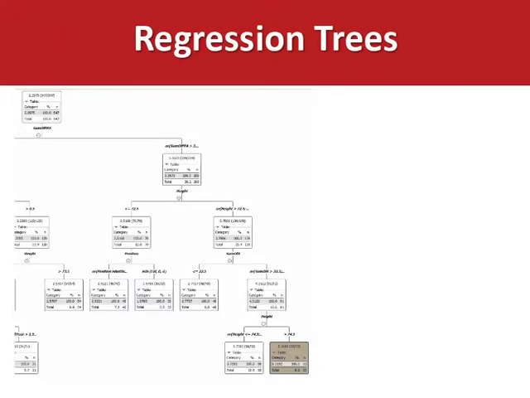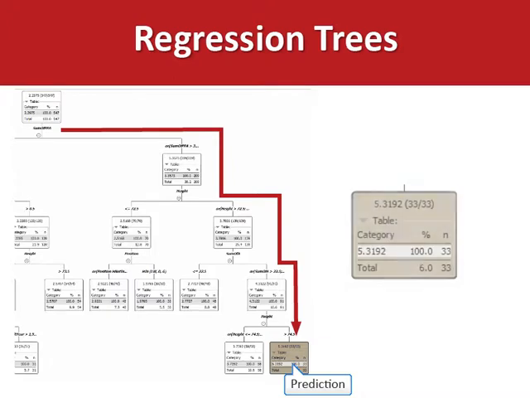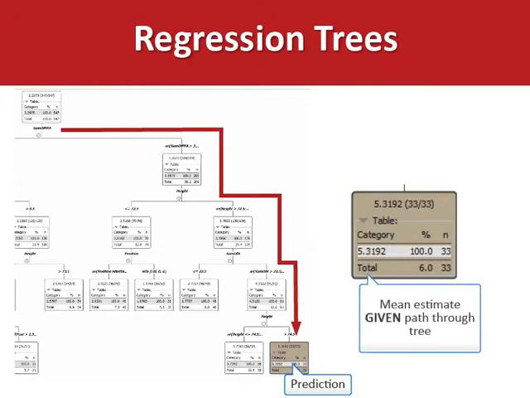An alternative to binning when we have a continuous response variable is to use a related technique called the regression tree. Now, this is identical conceptually to the classification tree. We start at the root node and we navigate through the tree until we get to a leaf node, which is a prediction. But unlike the probability distribution prediction we had before with the classification tree, the prediction in a regression tree is a conditional mean. That is, it's the estimated mean value of the response variable given the path through the tree.